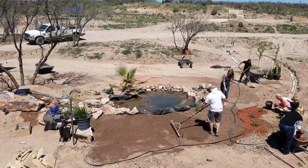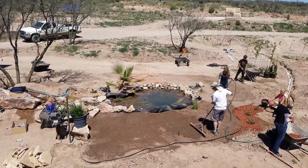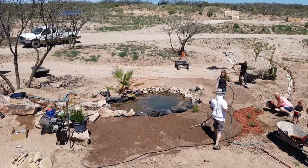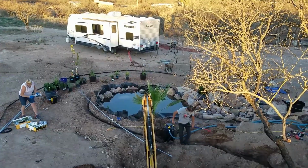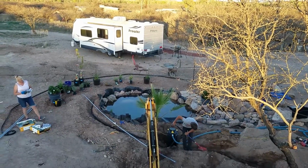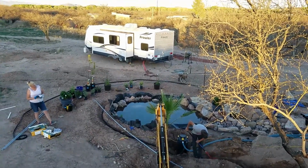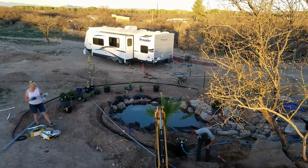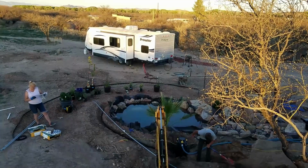You've got the palm trees and a bunch of plants to plant around it, and some more fruit trees and things like that. Ashton's digging a trench right here to allow for the pipe from the pump all the way to the waterfall. And then we also need 2 receptacles. We need one near the pump and then one that will be near the filter.